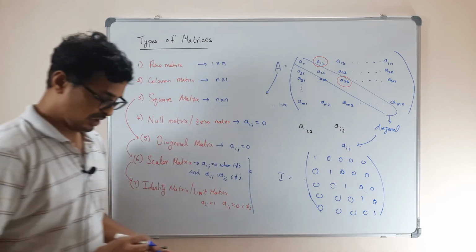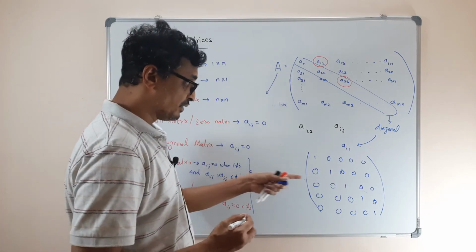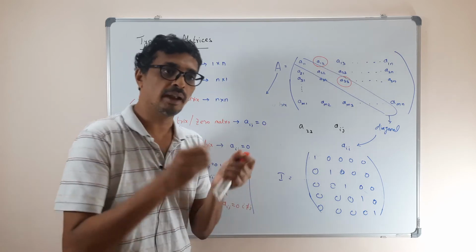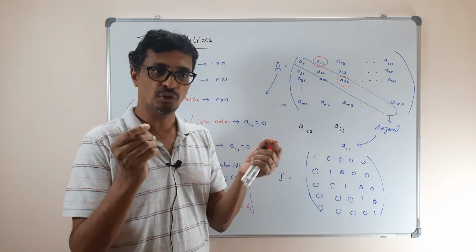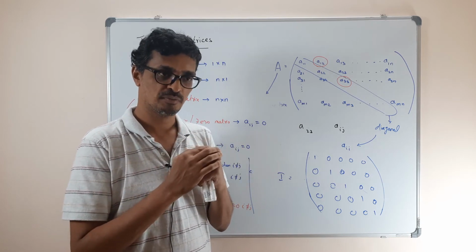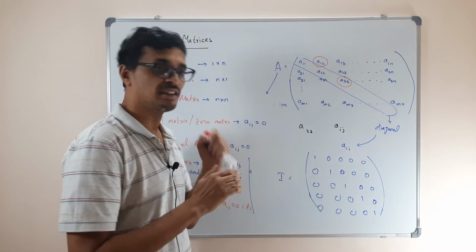Okay. And this matrix is I, and it's something like in your numbers. So if you take 2 minus 2, that is 0. Correct? So 2 divided by 2 is 1. Okay. So the same thing comes here.